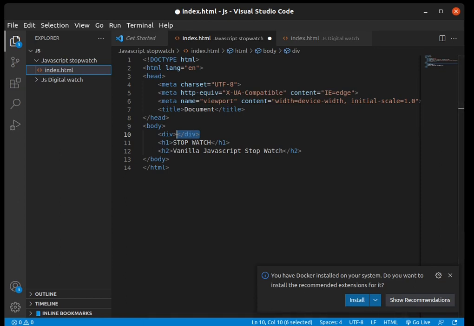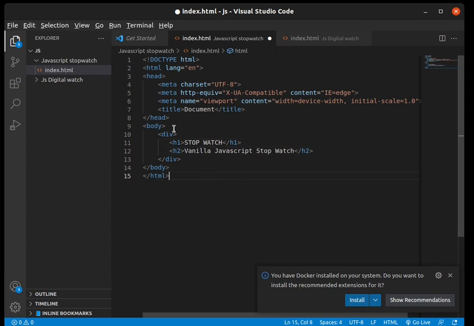Code block and delete it. Come over here. Multi-select, multiple cursor.